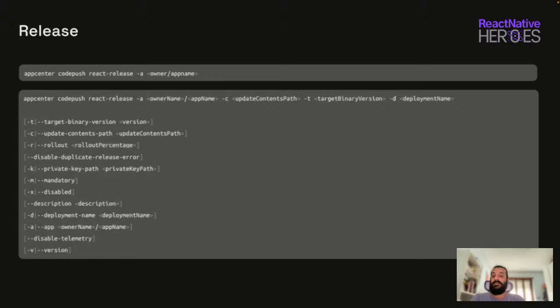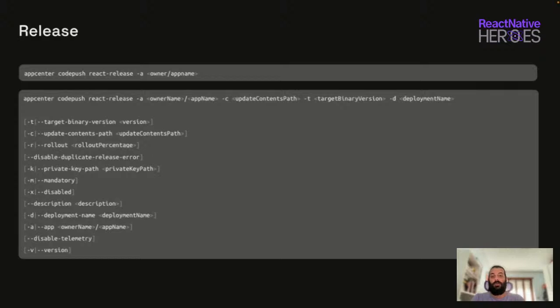In its most basic form, this command requires only the owner name, that is the name of the account holder, and the app name.